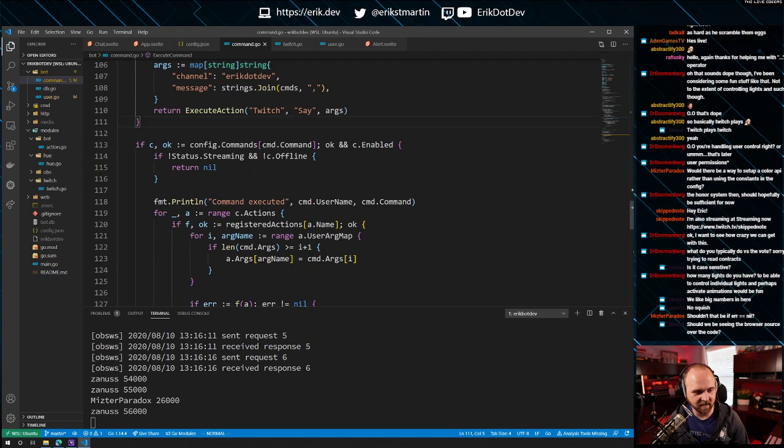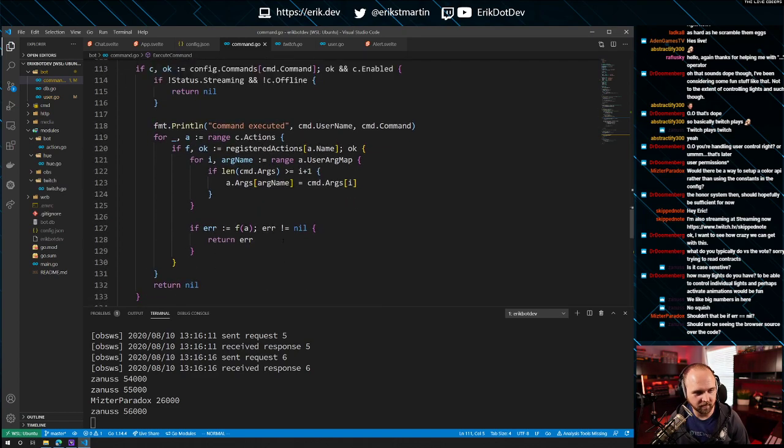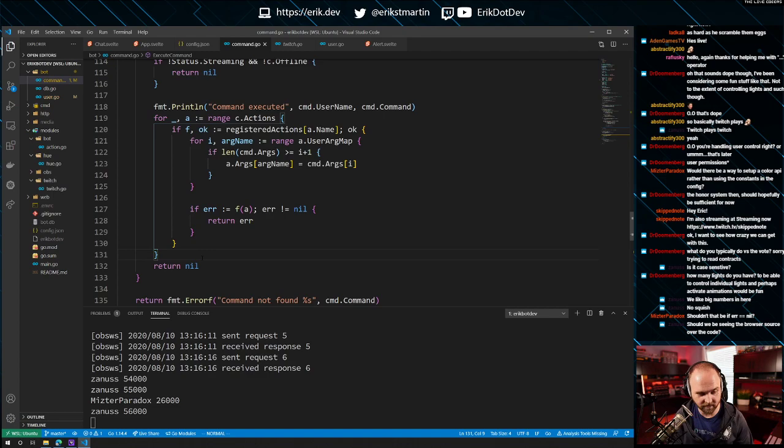This is where we're actually executing the command. Okay. We iterate over the actions, and this is where we return our error, if there is an error. So we return early. So if we make it to this point, then we're fine.